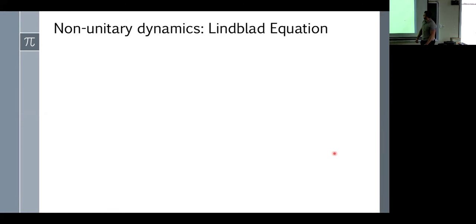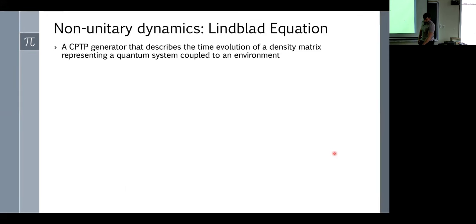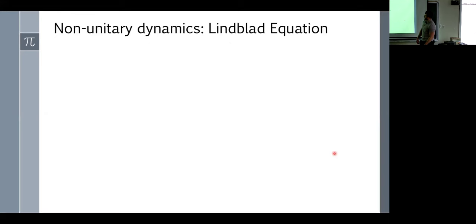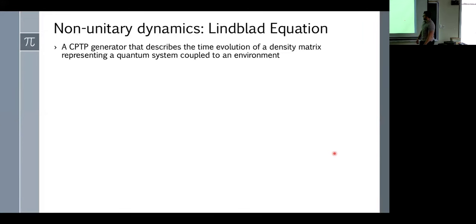Okay, so now I want to talk about Lindblad dynamics, which are non-unitary. The reason for this, again, is that in your lab or in nature in general, there's no such thing as a perfectly closed, isolated system. So systems naturally thermalize, they exchange energy with an environment, or you might want to study how an observable will evolve under a thermalization process or something like that. So the Lindblad equation is also a CPTP, completely positive and trace preserving, and describes the time evolution of some density matrix of a system that's coupled to an environment.